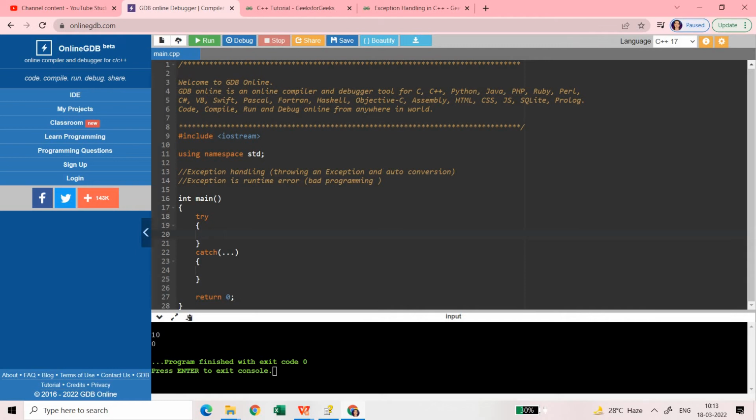Suppose I write this code, throw 1. I'm explicitly throwing the exception. You can write the same piece of code that we were writing earlier, and you can see that it will land in this catch block. This throw statement is explicitly throwing the exception, and here I'm catching it.